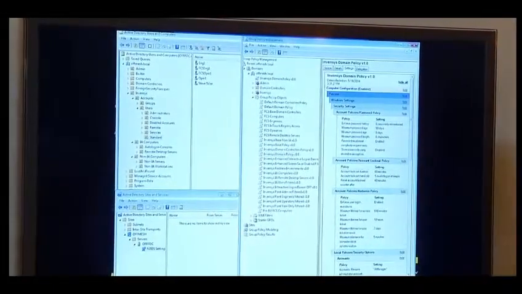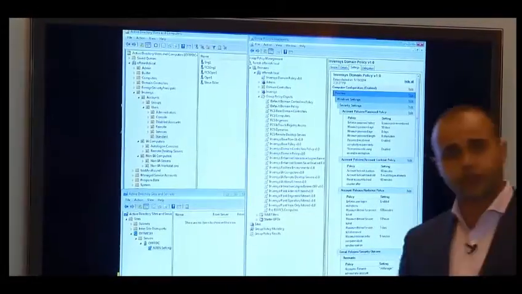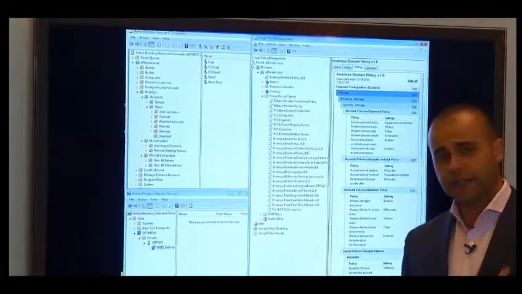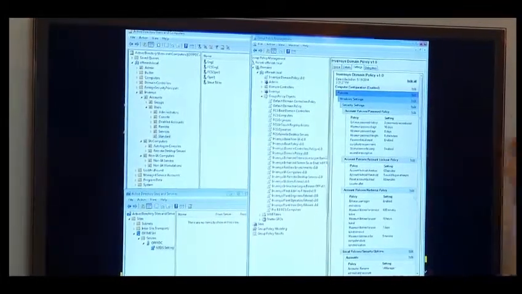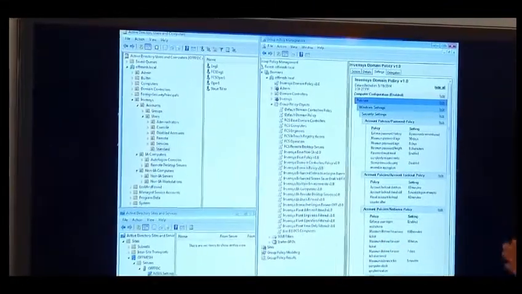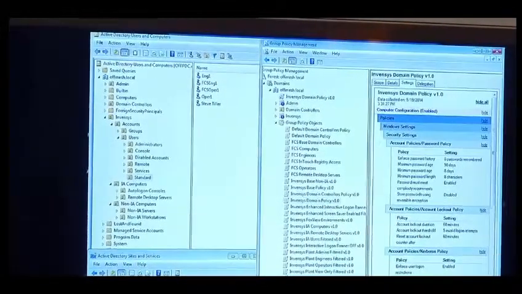So what I'd like to show you is one of those primary components in a little bit more detail, and that's going back to the AAA protocol that we talked about just a couple of seconds ago. And again, that's authentication, authorization, and accounting. So as you can see, we've still got the same screen up that we had before that indicates the specific policies that are based on the specific users or the specific computers.